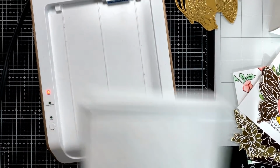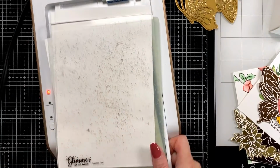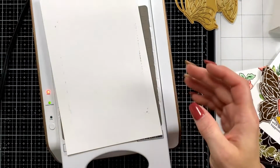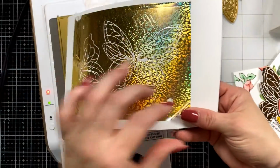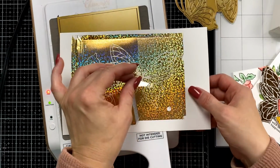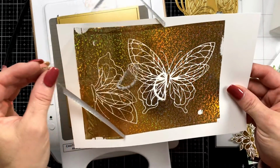Let me run this through one more time. It is hot, but I've never burned myself. Of course, my kids always say that I make the dishwater too hot, so maybe I'm just immune to it. All right, we're just going to peel that away now.